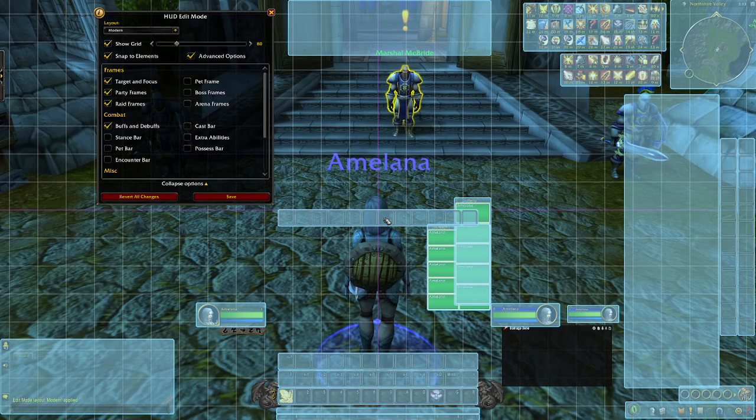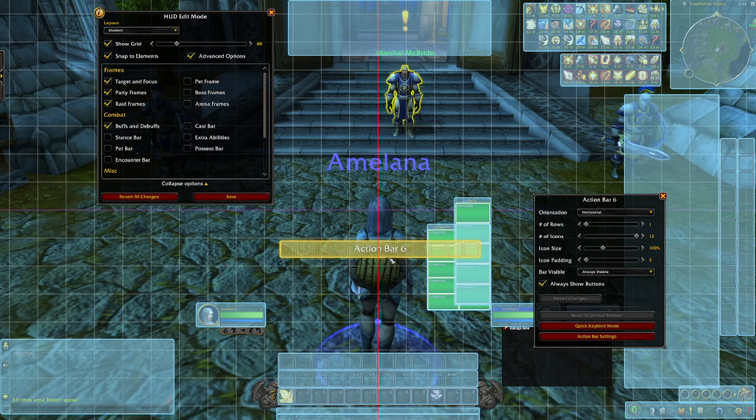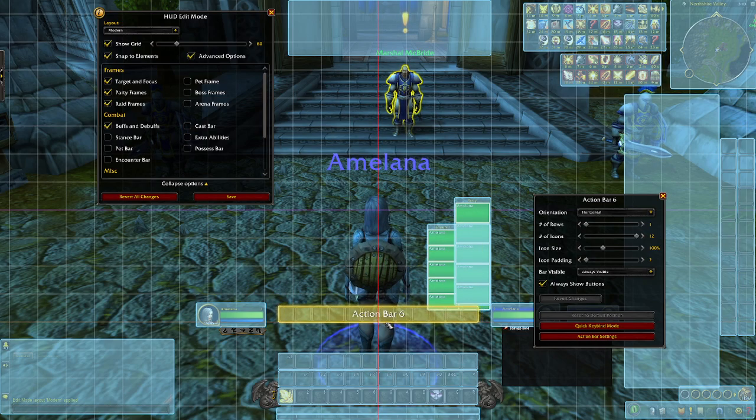Okay, and then for this one, action bar 6, since it's not straight up in the middle of your screen, I usually move it out down here. And then I mess with how many icons actually show up on this bar. So I go down to 6 for number of icons.